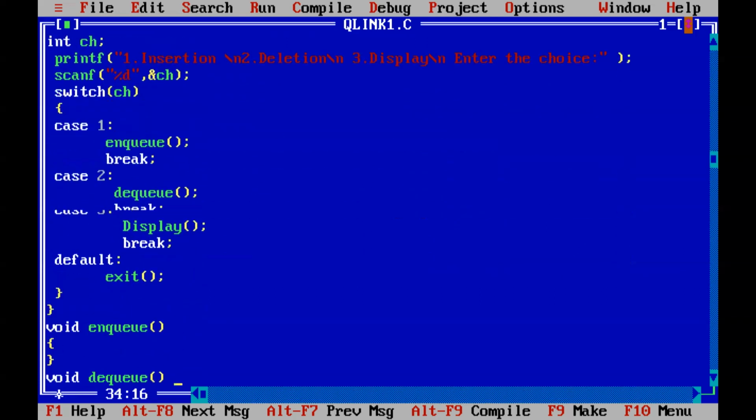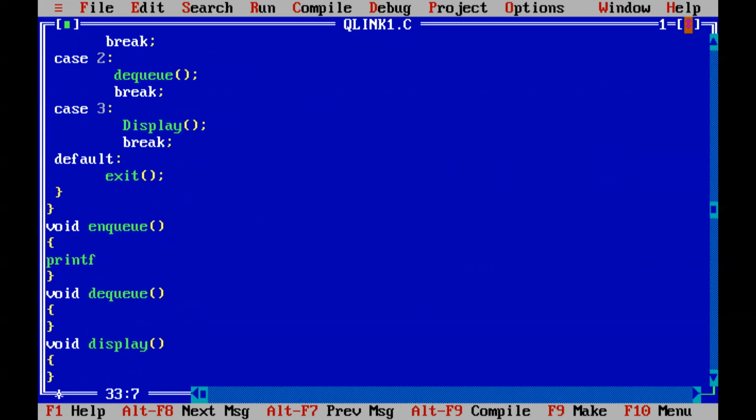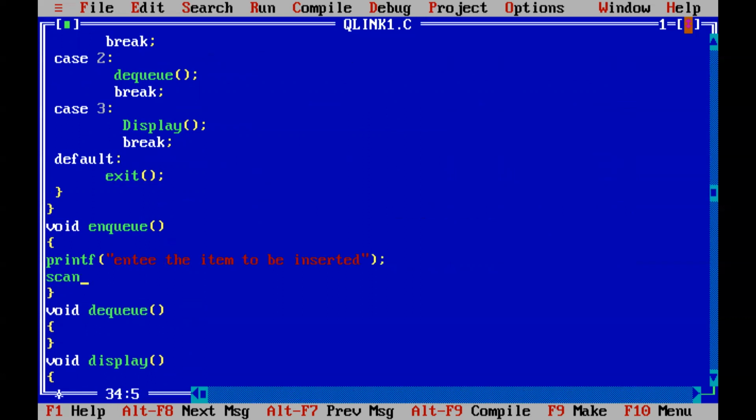So now we are moving on to the definition of enqueue. In enqueue, we know that we are going to insert an item. So first we have to ask the user to enter the item to be inserted, and we store it in a variable called item.